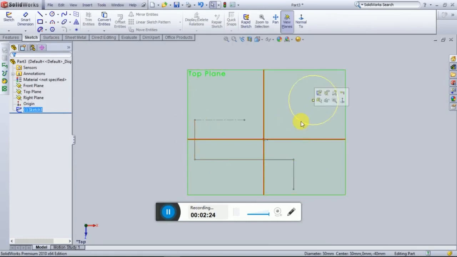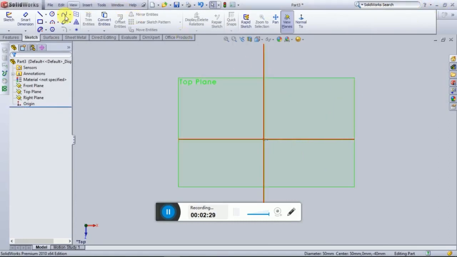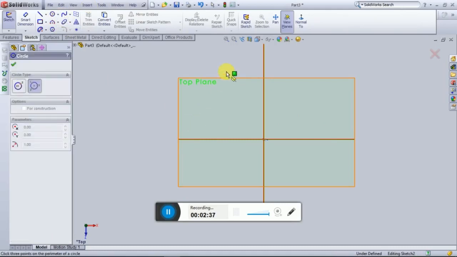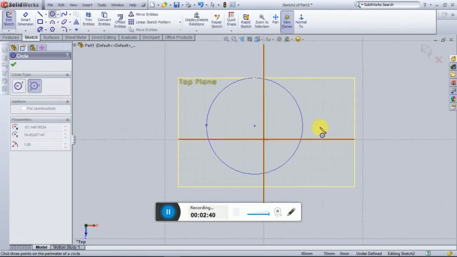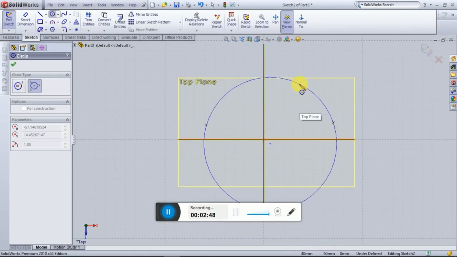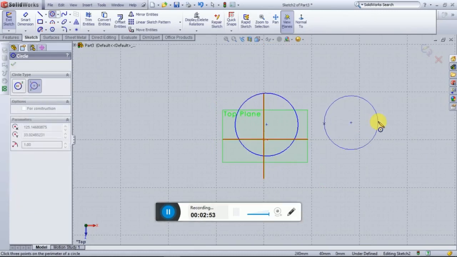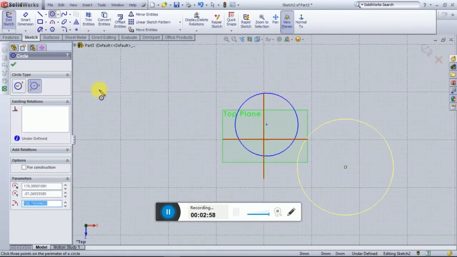If you want to edit, double click or delete. Selecting plane. This is the perimeter circle. Mark 2 points and drag the circle so that we can get a large circle or a small circle based on the first 2 points settings. Then drag, we can get the circle. Then exit sketch.